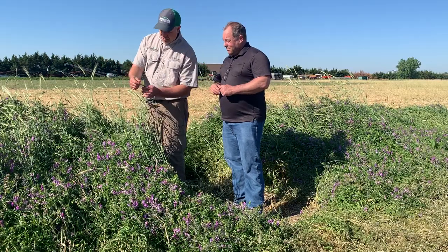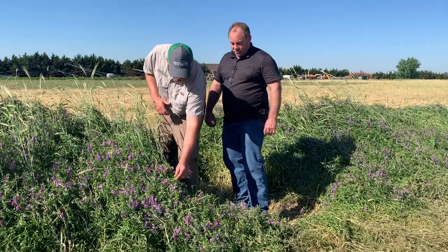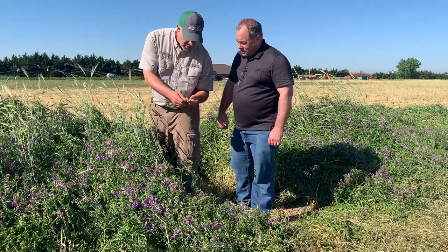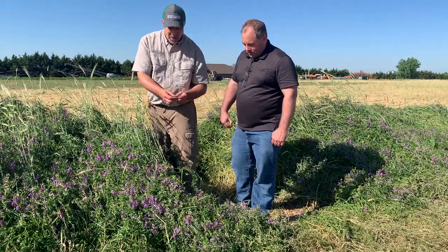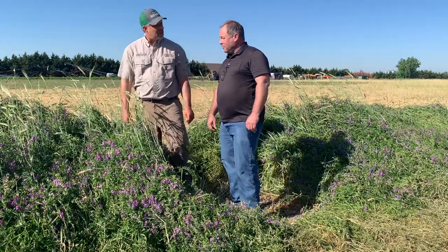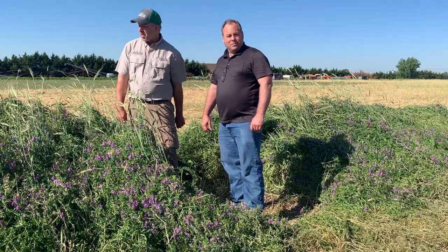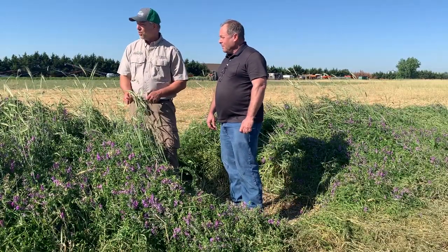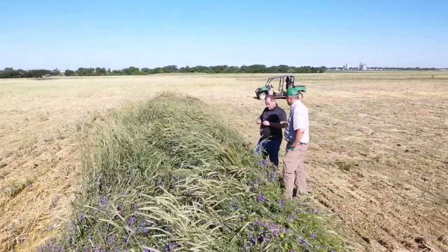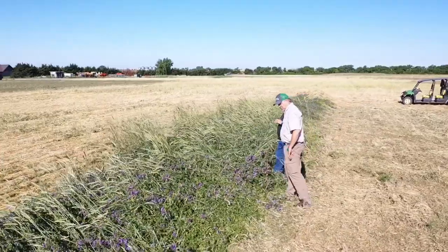The rye has already shed its pollen. There's no more pollen on here. If you look at this vetch, it's starting to form seed pods, and it's starting to put seed in those pods. So the ideal rolling time for this was probably 7 to 10 days ago. That's when a lot of what we're going to look at here was planted, and it worked pretty well. But we did want to leave this as a demonstration, and we'll come in here and plant something in the strip.